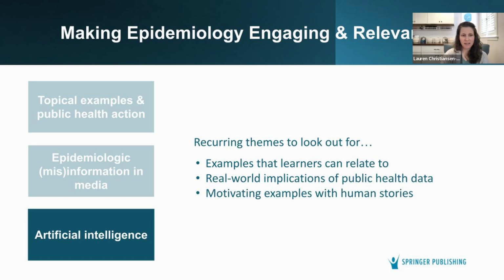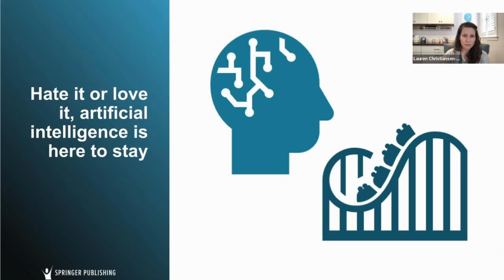Thanks, Kristin. So I will close us out here with a little bit of a discussion about artificial intelligence in the classroom. And regardless of what you feel about it, I think we all have to accept that AI is here to stay. It is evolving rapidly, and our students are using it all the time.